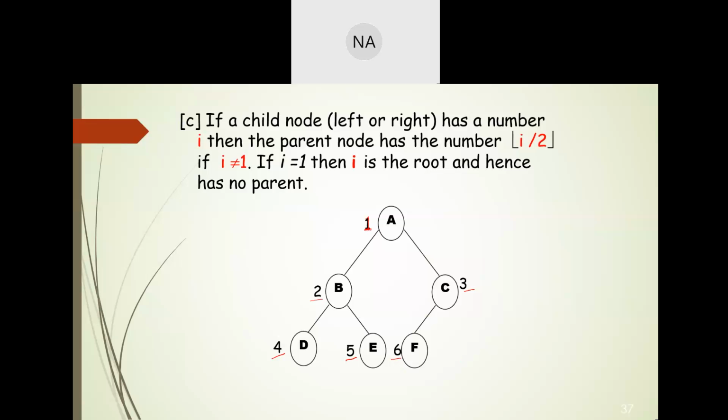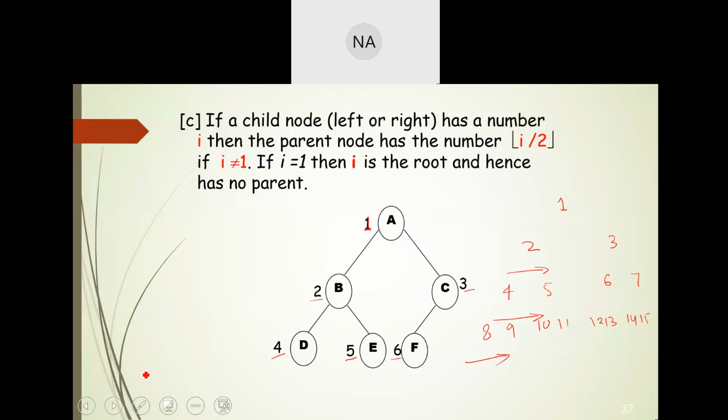So the simple thing is that you give number 1 to the root node, then 2 and 3 to the left and right children of the root node, then you start giving numbers at the next level from left to right. So at each level you assign numbers from left to right: 4 5 6 7, then 8 9 10 11 12 13 14 15 and so on, right?